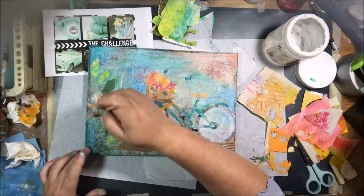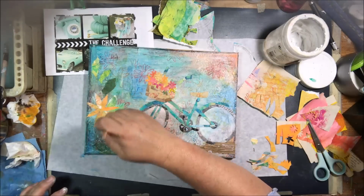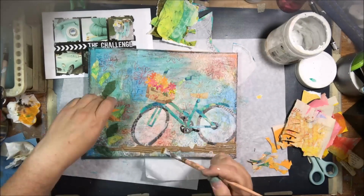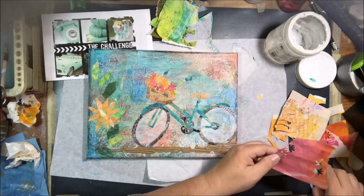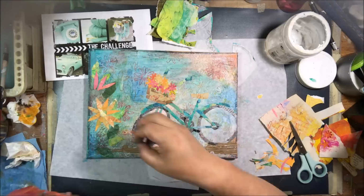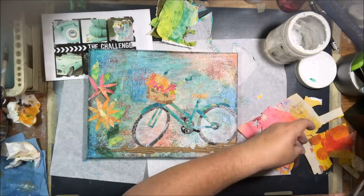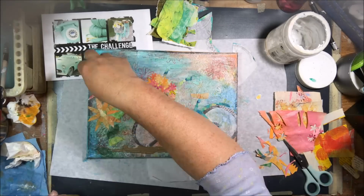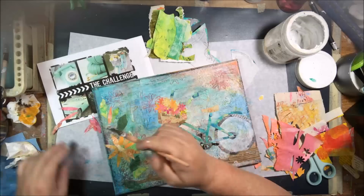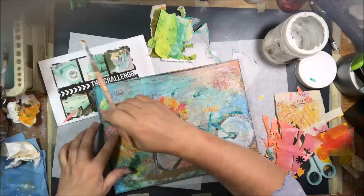So then I make flowers by cutting out petals, and have some oranges, pinks, reds, yellows. The same papers that I punched the flowers out from that I put in the basket, because I want the composition to be all coordinated in color. And these are my warmer tones that I'm bringing in to make it look like a fun day on the bike out in the spring. So I end up putting a pink flower, an orange flower, and a yellow flower.